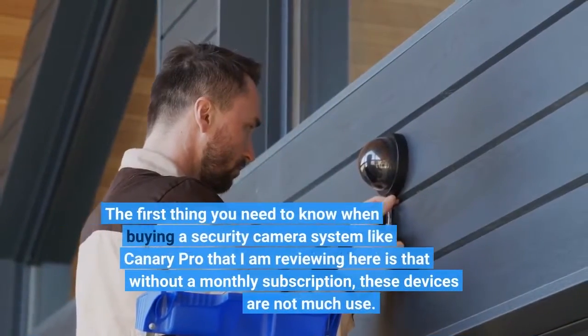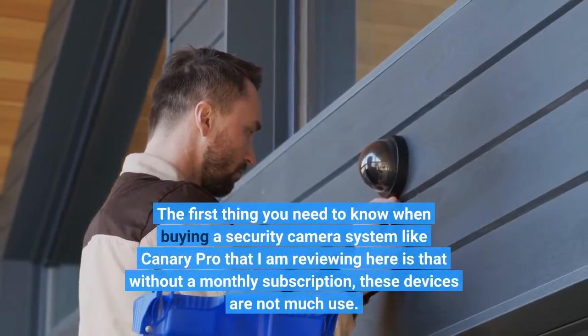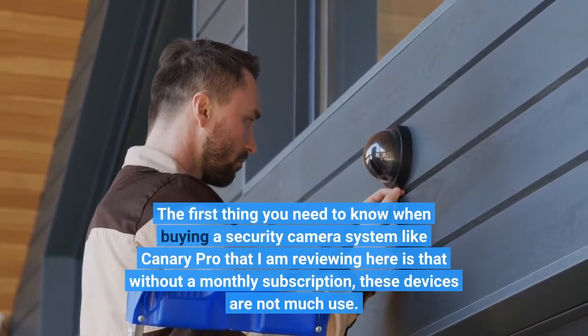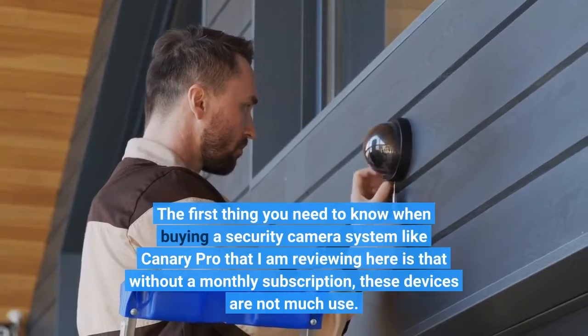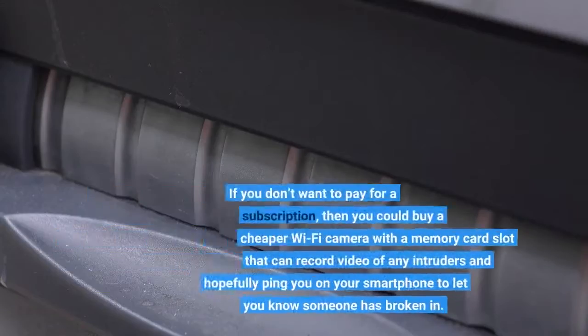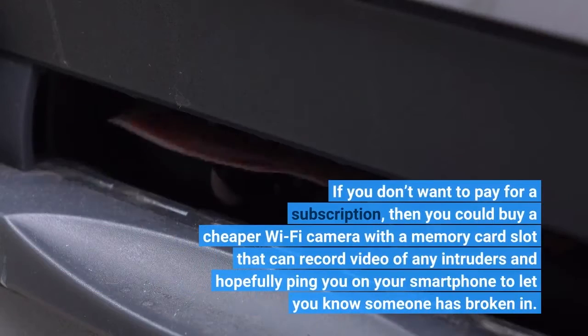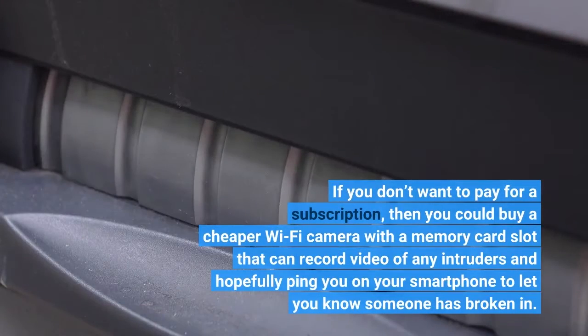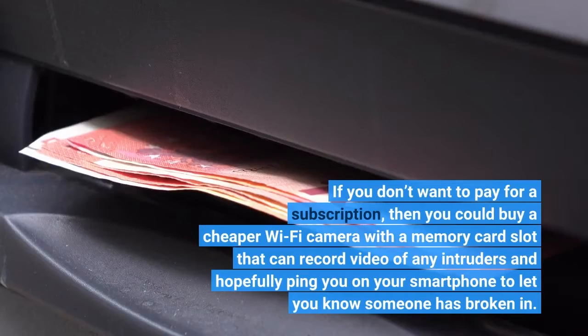The first thing you need to know when buying a security camera system like Canary Pro that I am reviewing here is that without a monthly subscription, these devices are not much use. If you don't want to pay for a subscription, then you could buy a cheaper Wi-Fi camera with a memory card slot that can record video of any intruders and hopefully ping you on your smartphone to let you know someone has broken in.